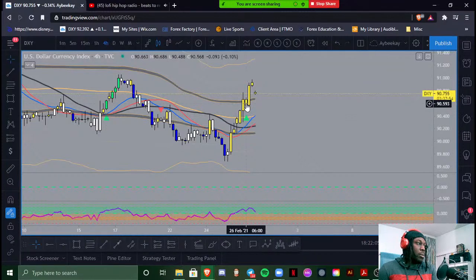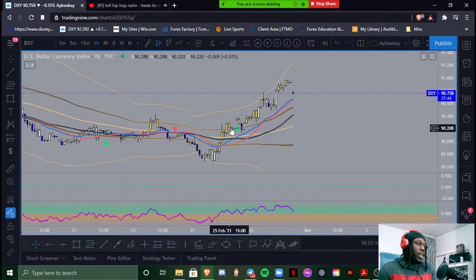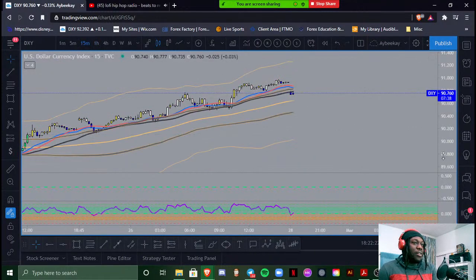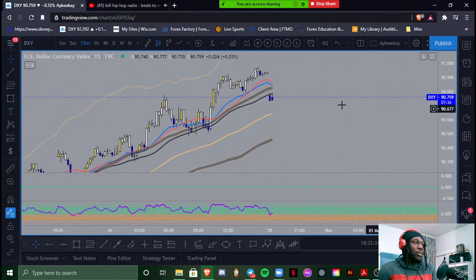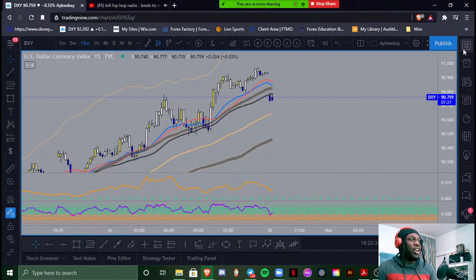4 hour just called a buy like a couple hours before the market closed, and the RSI line's all the way down here. Don't like how the 4 hour time frame looks either. And of course the 1 hour time frame, it went bullish as well, but again, not looking at those right now. So gonna really have to see what's up. The 15-minute time frame is starting to call for sells, but trying to catch sells on the DX on US dollar pairs right now, it'd be interesting. So gotta look at other things, see what's up.